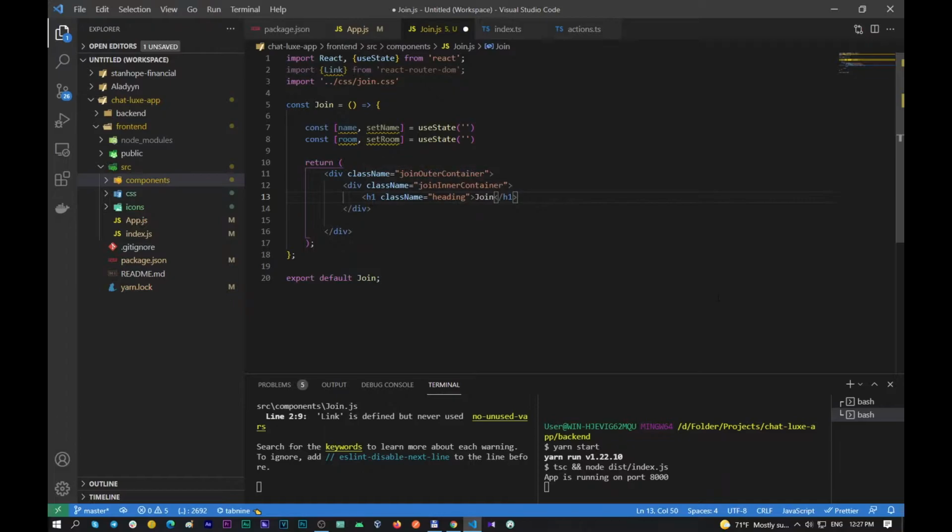So in here we need two inputs, for name and for room. Well, we already created join inner container. So join inner container, and here we need another div with input inside it.